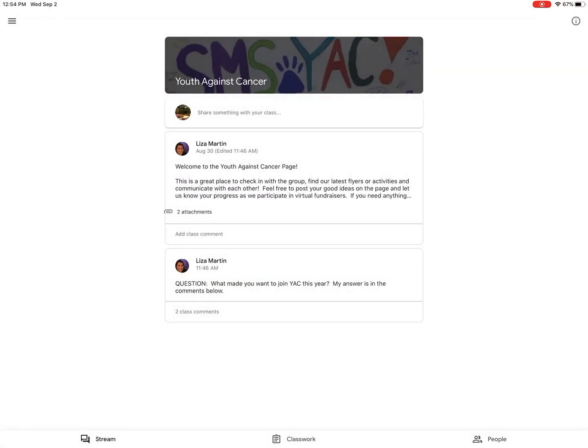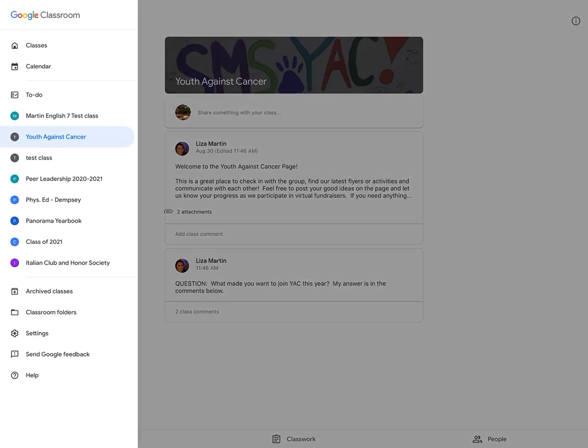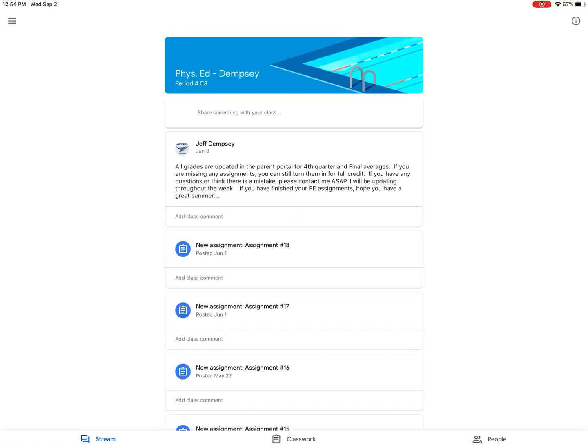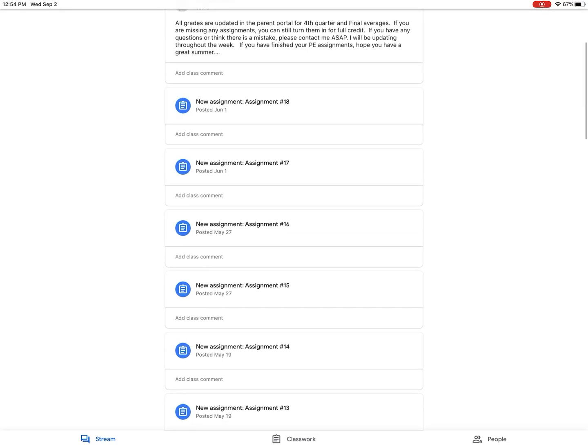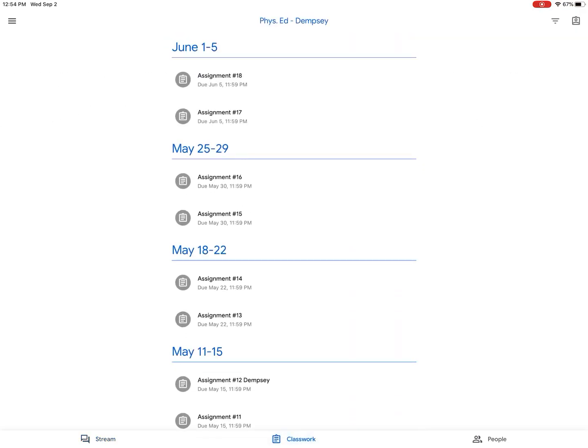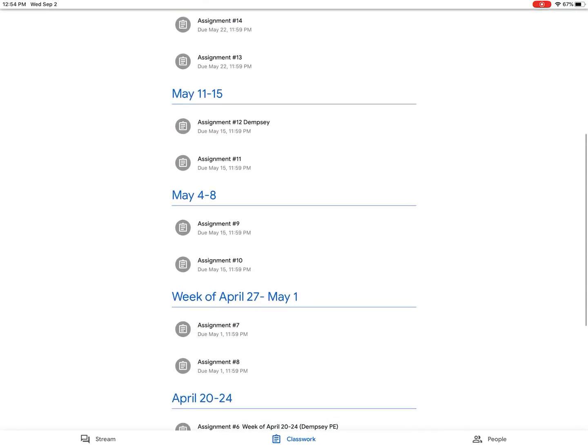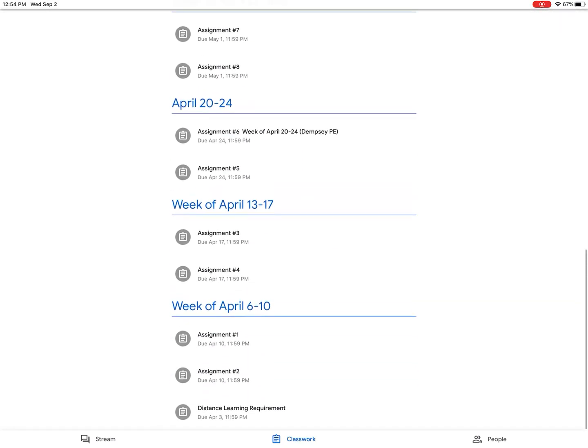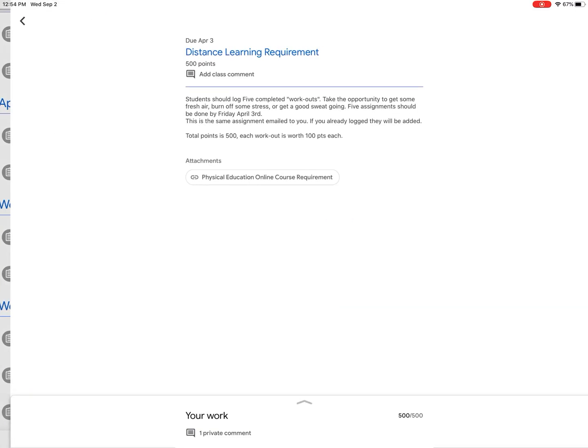What we'll do now is take a jump into a different classroom and take a look at what the Classwork screen looks like. This stream is full of lots of things, but if I'm worried just about classwork, I can press that Classwork button and look, it's beautifully organized. And it shows me what work was due and when it was due. And if I haven't done it, I know that I need to get to it.